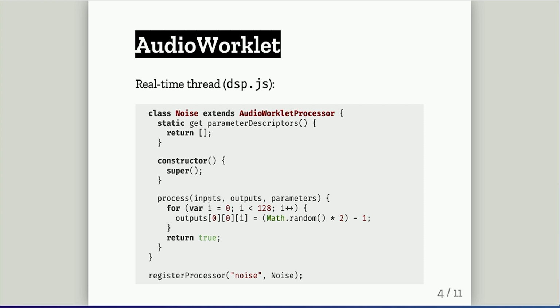Because you can have multiple inputs to a node, each input can have multiple channels, and then you have the samples themselves. This is very flexible. You can choose exactly which one you want, what gets routed where, and that kind of thing.